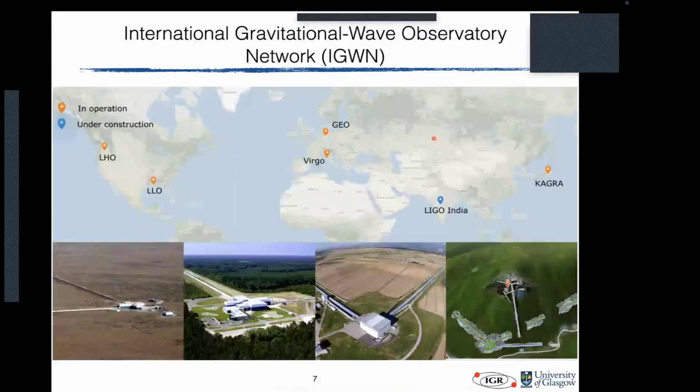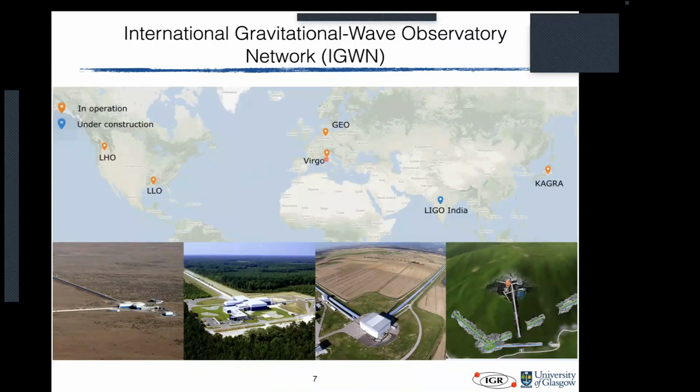And so this is LIGO Livingston, which is here. And then there are 2 LIGO detectors in the US. So this is LIGO Hanford, LHO. And I mentioned there's Virgo. This is the Virgo detector, which is operated by a mainly French-Italian collaboration. It's situated just outside Pisa in Italy.